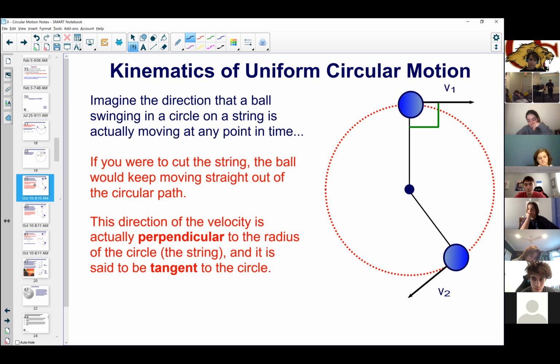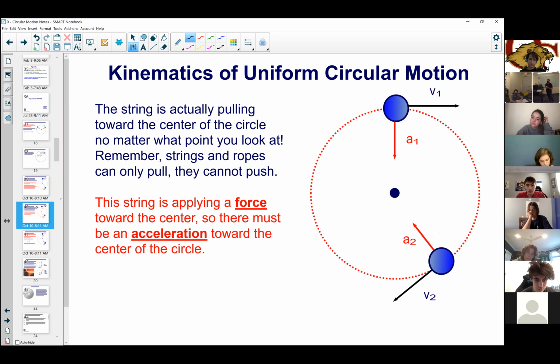All right, so again, things we talked about yesterday, but now sort of tying it into the force instead of just thinking about the kinematics purely. So this force that's causing the acceleration is perpendicular to the tangent velocity of the object's movement. And again, nothing really new here, but just tying some things together from last lesson to this lesson.